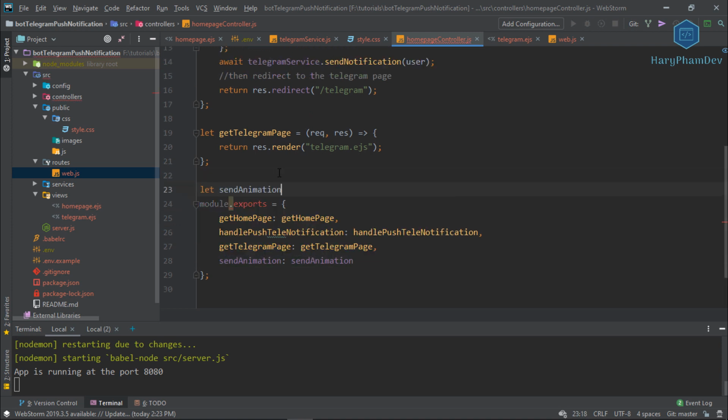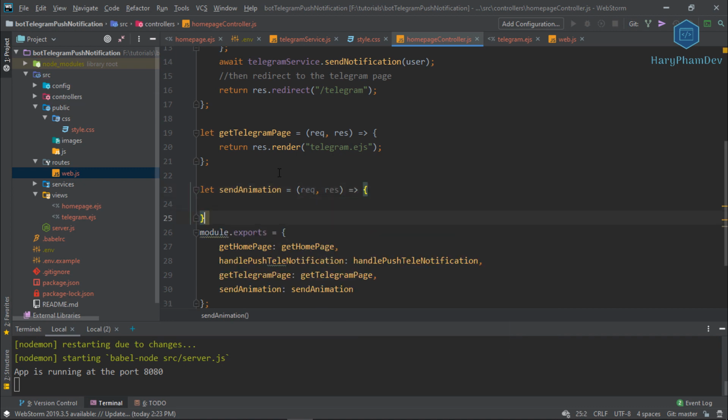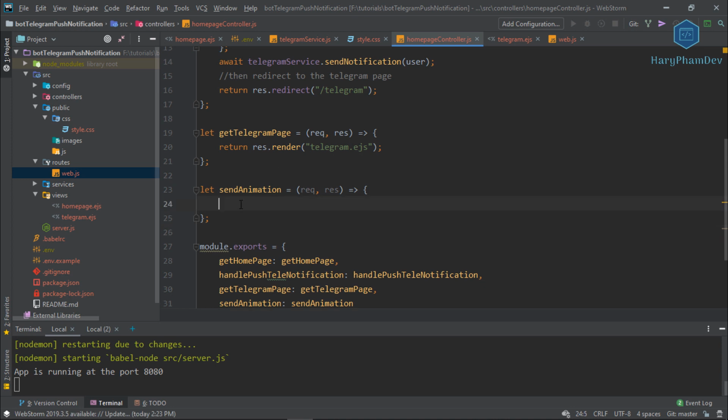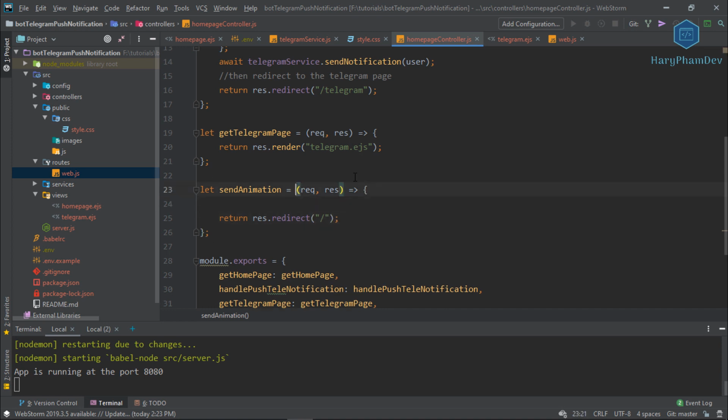Create the sendAnimation function. This function will redirect us back to the homepage view, the / route.